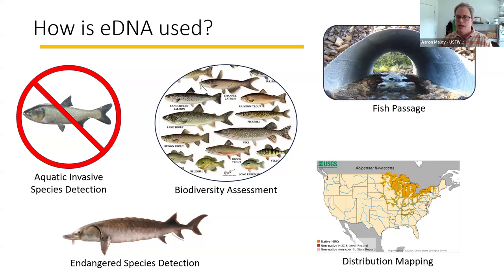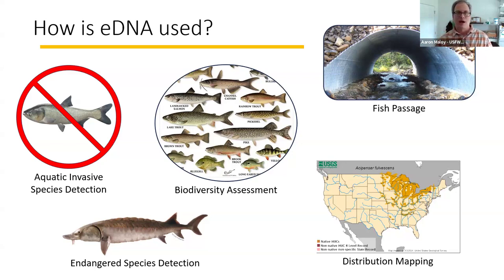upstream. And then I have distribution mapping that might be in a context of, say, like we do brook trout work where we might need to survey a couple of hundred tributaries and headwater streams to see if they contain or support brook trout. So we might go out and do a broad sweep with eDNA, get that information and use it to direct the field crew to do full-on assessments of those areas to characterize the distribution of that species in that context.